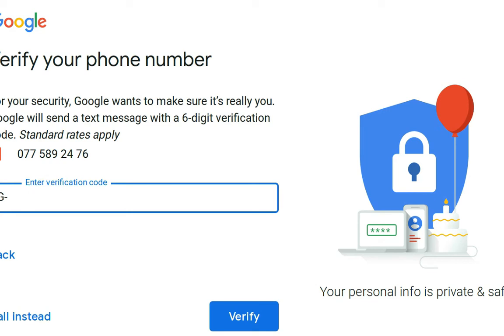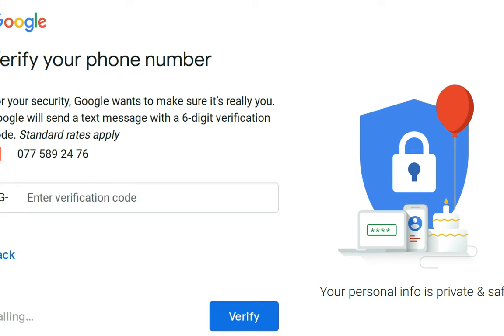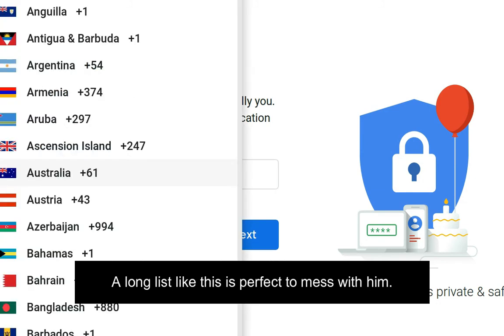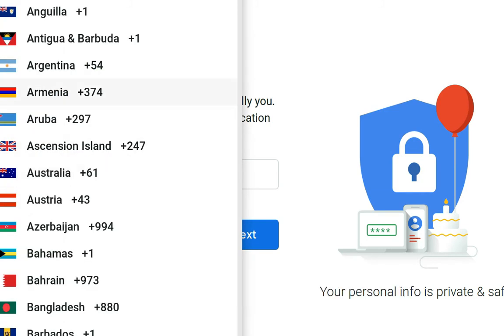And the number is correct, sir. The number you see, verify this number. Mobile number. 0775892476. Correct? And do you receive a call? No. Check your phone, sir. Check your SMS. Open your SMS from your mobile phone. Yeah, it's nothing here. Nothing new. Nothing here? No. Leave it, sir. Leave it. Moment. Nothing has come, sir? No. Message from Google.